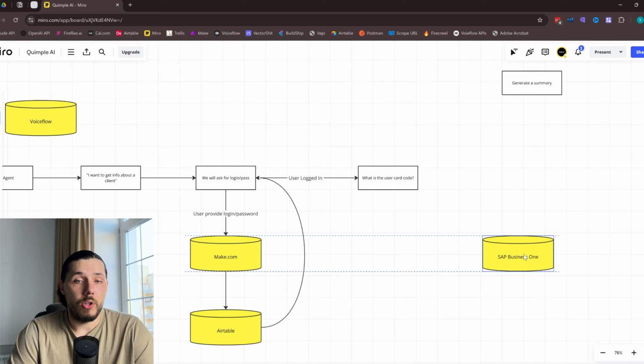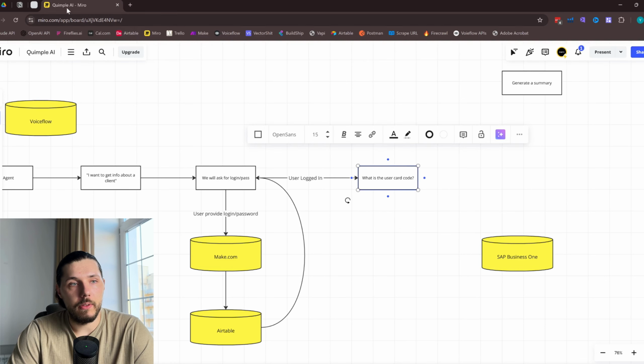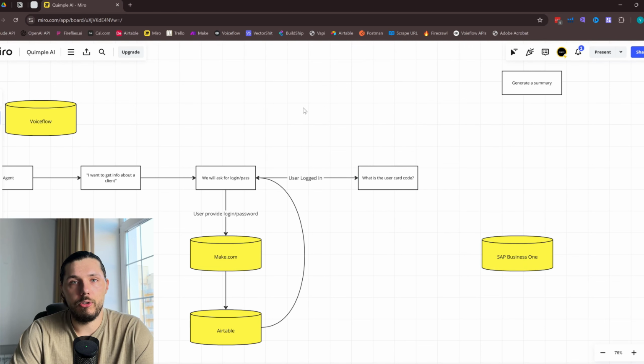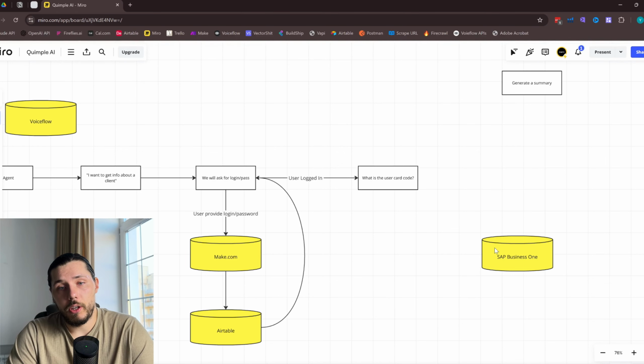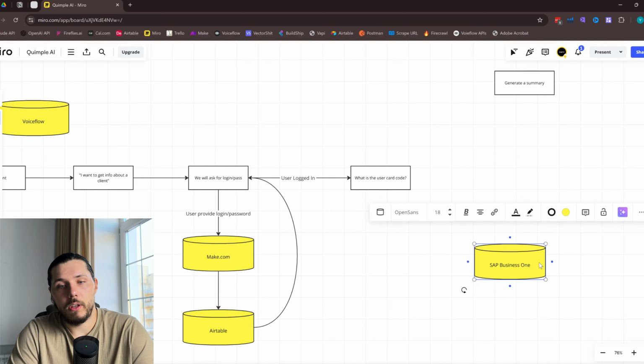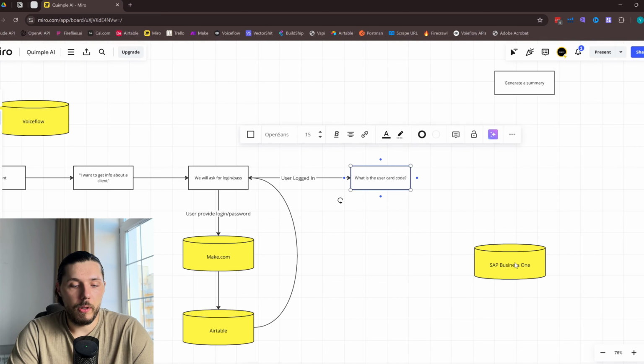Now, in order to do that, I'll show you some of the information that will be sensitive. I will blur it, or we will just replace everything after the tutorial is done. So instead of connecting directly to the SAP endpoint, we will use BuildShip.